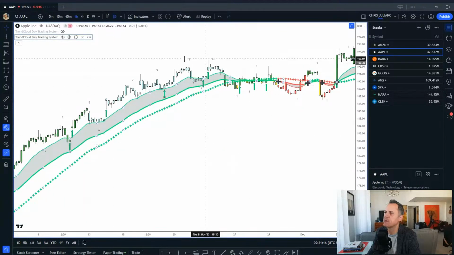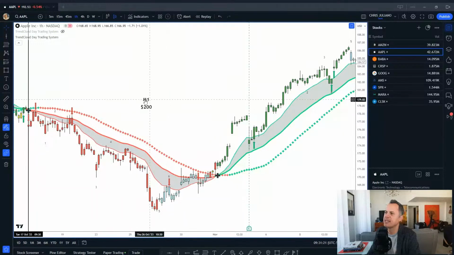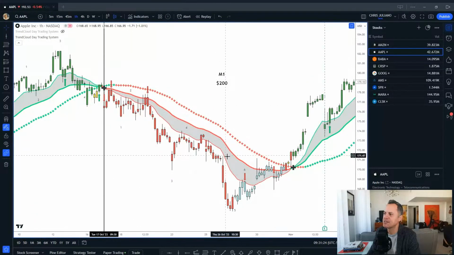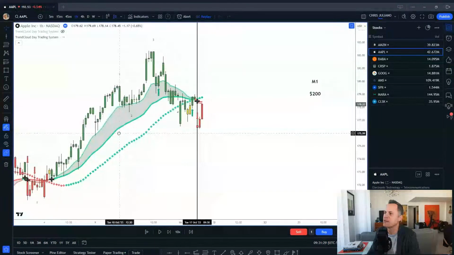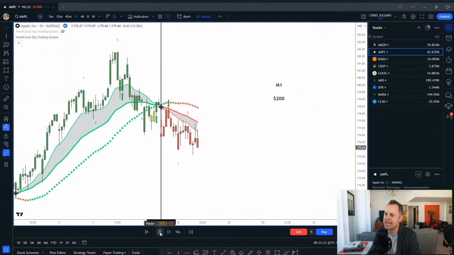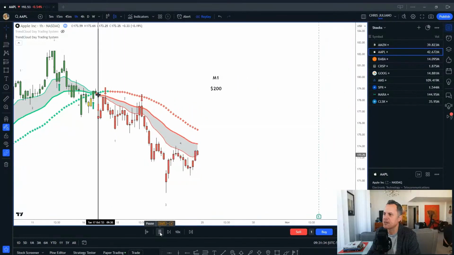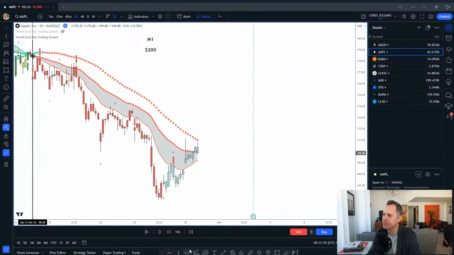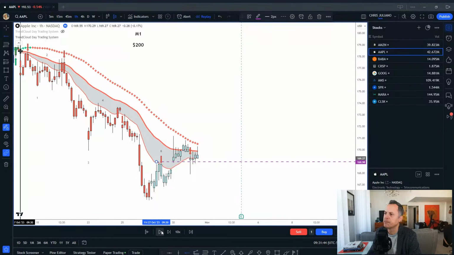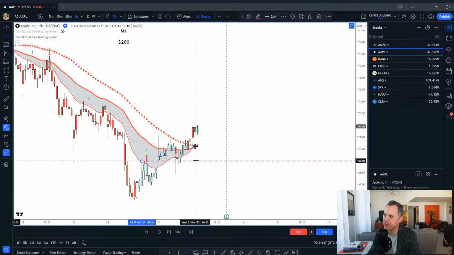Okay, so I think this is where we were at again, right? We had bought back here, right? Apple's on sale. It's on sale. And we got in. This is where we started, right? So Apple's going down. TrendCloud is telling us Apple is on sale. And we want to know, when should we buy Apple? Right here. The downtrend is terminated. Boom, right there. We've got our uptrend. That's our signal to go long.